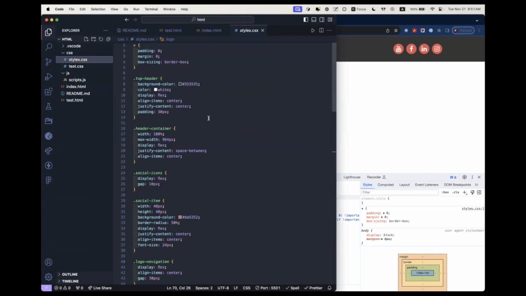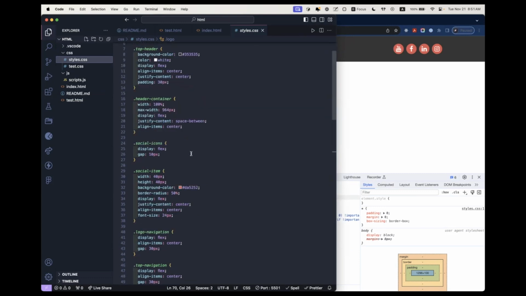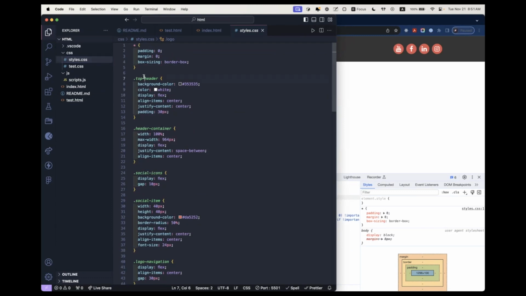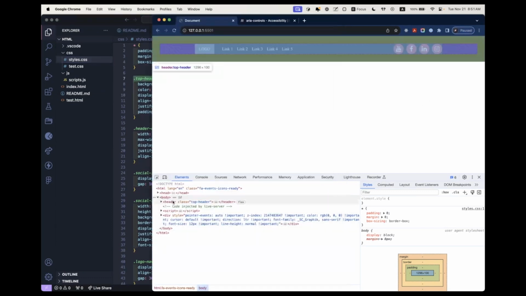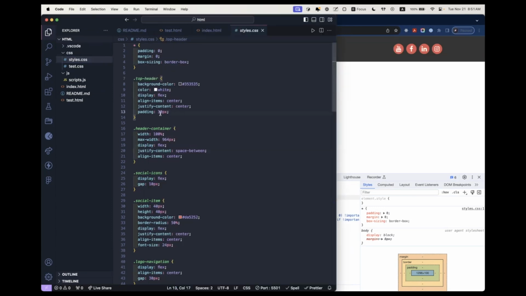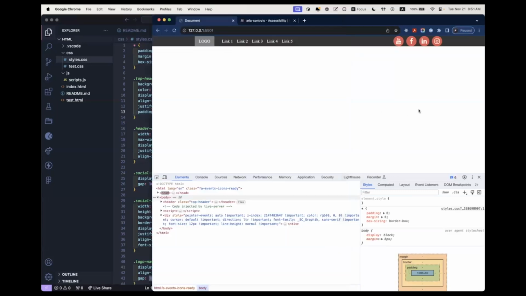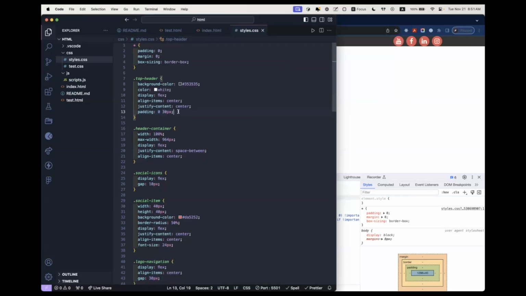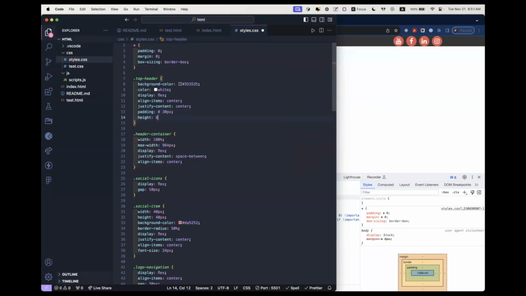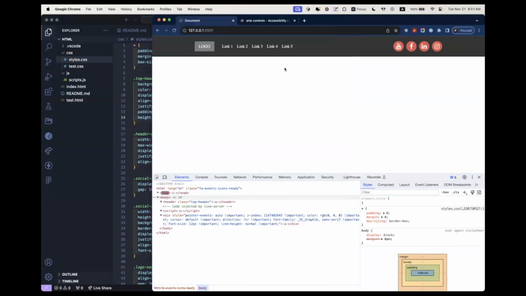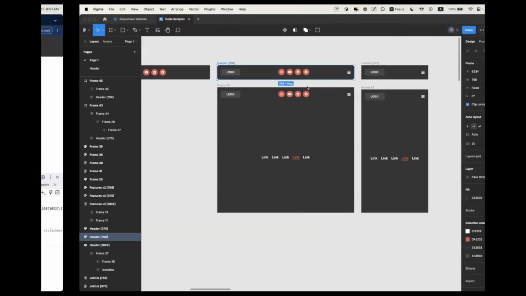The first thing I want to do is update the height of the header. Let's find the styles for the header. So that's the top header, right? It's the header of class top header, and I'm going to say that it has the padding of 0 on the top and bottom, and then 30 pixels on left and right. So let's update this. Boom, now we don't have the padding on the top and the bottom of the header. And now I'm going to set the height of the header to 80 pixels. Boom, now the header looks much better and follows the mockup.